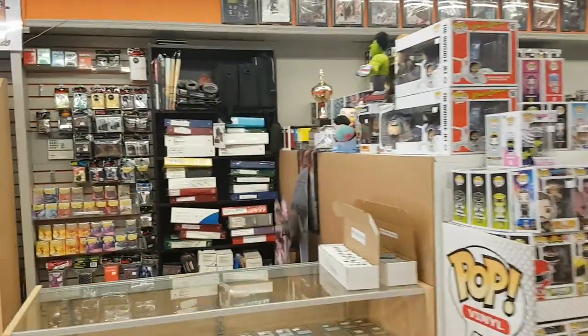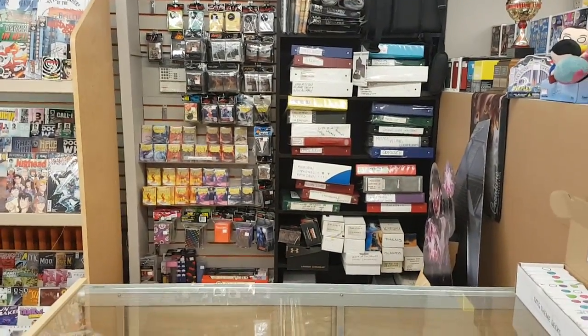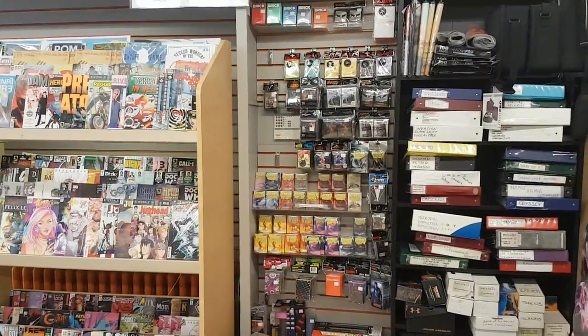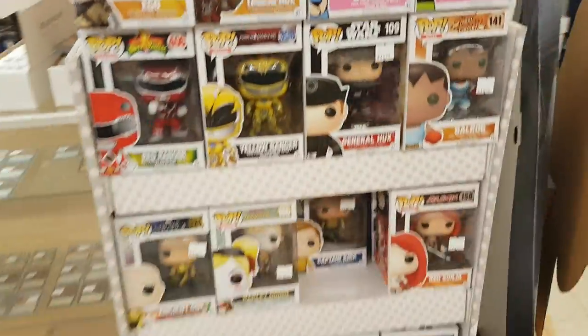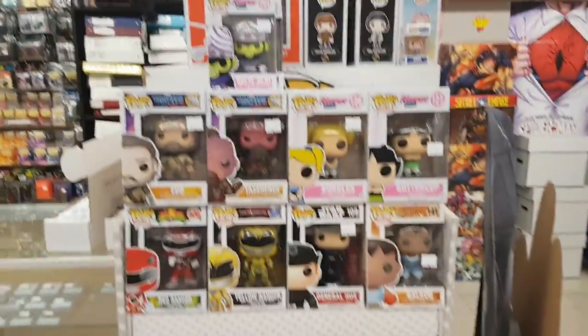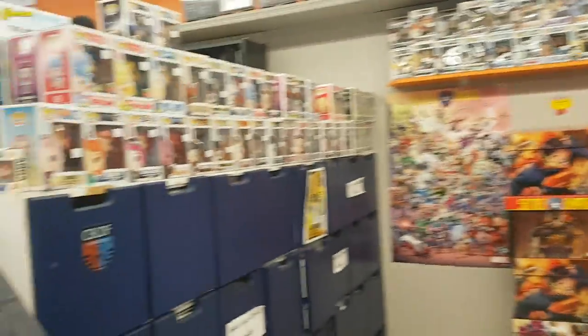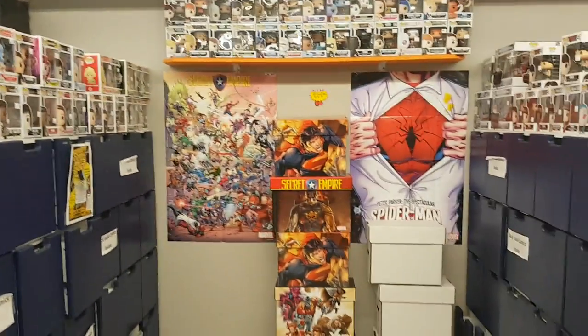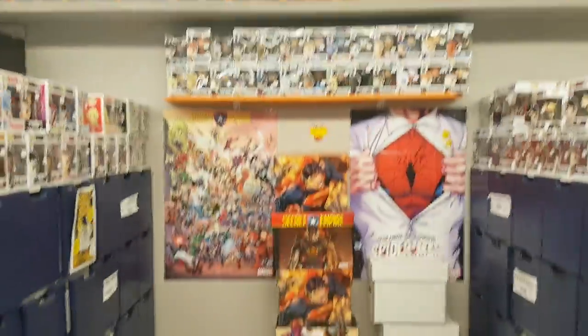And then over here in this corner beside the new comics, we've got the Magic the Gathering singles, as well as card supplies like sleeves and playmats, etc. And then we got the pop vinyls here. Nice little rack there. And then on top of our back issue bins in their new spot, we have the rest of the pop vinyls. So the back issues now have a nice little alcove to look at. And there's some nice new comic boxes you can pick up.